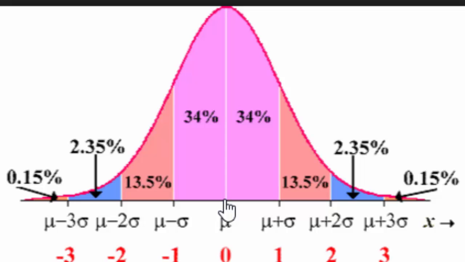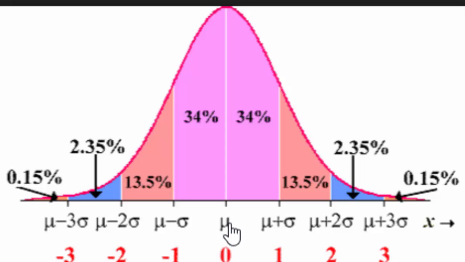You need to practice and make sure you could fill this out, because it can really help on some of the test questions to be able to just jot down these numbers. If you know it really well, you can say 0.15, 2.35, 13.5, 34, 34, 13.5, 2.35, 0.15. And as my students will tell you, I can do that without looking at this, and it's really good if you get down to that. But right now, if you know 68, 95, 99.7, that's usually pretty good. But try practicing filling this out, and then put in the numbers below here, and then the z-scores below.